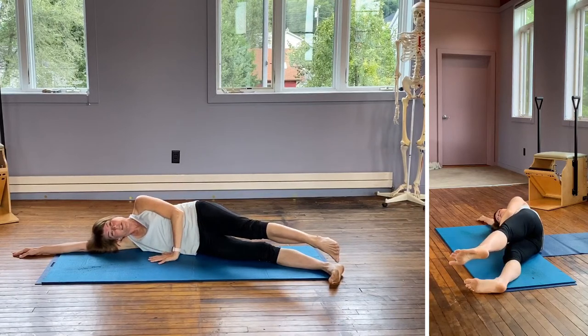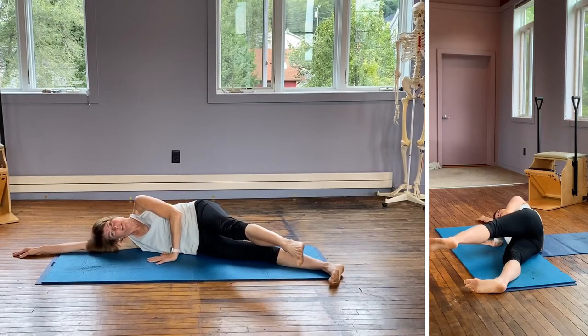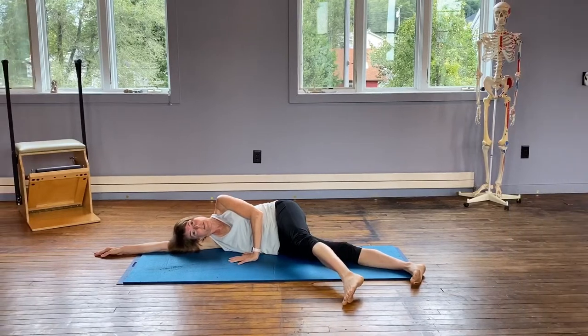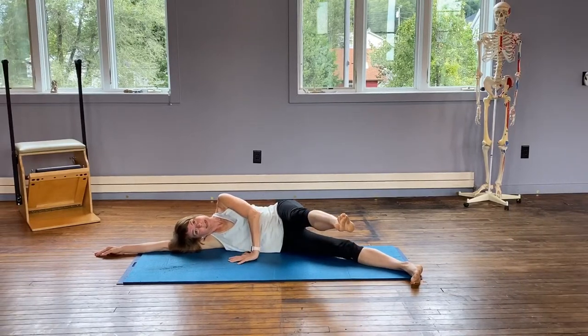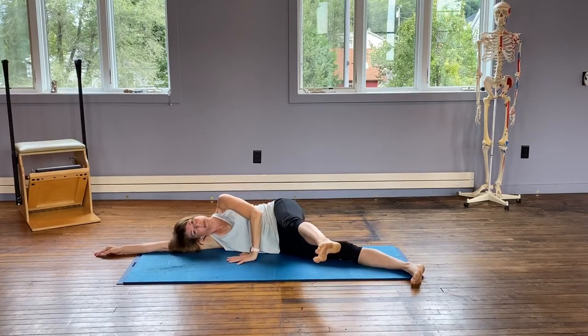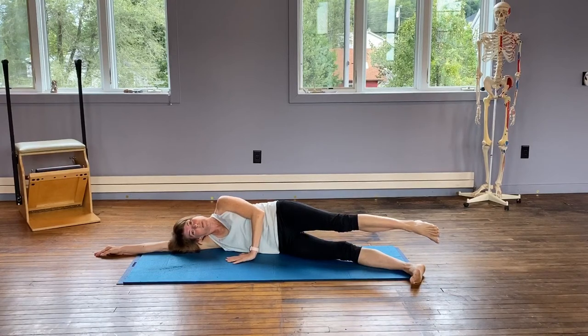And see if you can feel this. As you go forward, your leg gets heavier and heavier. It gets harder and harder to keep it from falling towards the floor or from trying to counterbalance by shifting your butt backwards. I have to work more and more in my belly to be able to hold the weight of that leg as it goes forward. As soon as my legs get back one on top of the other, it's not as much work. Then it starts becoming work again as my leg starts moving behind me.